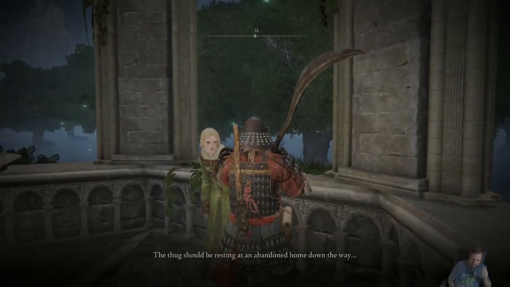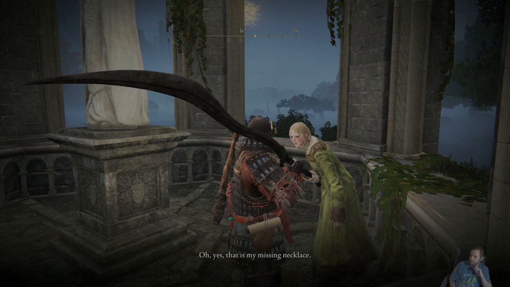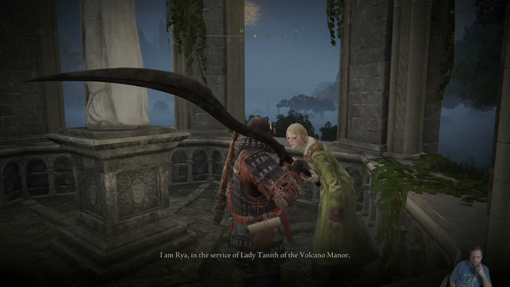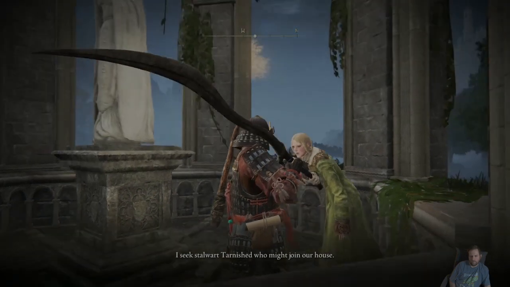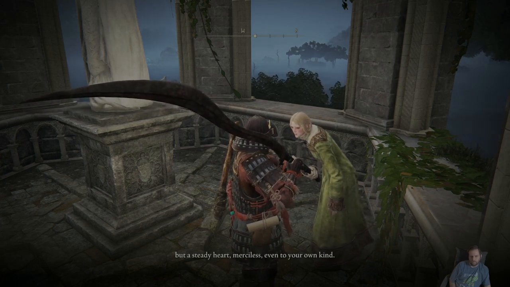The thug should be resting at an abandoned home down the way. Please, I must have the necklace back. Oh yes, that is my missing necklace. Thank you kindly. I am in your debt. Did I forget to announce myself? I am Raya. In the service of Lady Tanith of the Volcano Manor, I seek stalwart Tarnished who might join our house. You are very brave yourself. Not only a steady hand, but a steady heart. Merciless, even to your own kind. Such strength is precisely what my mistress seeks.